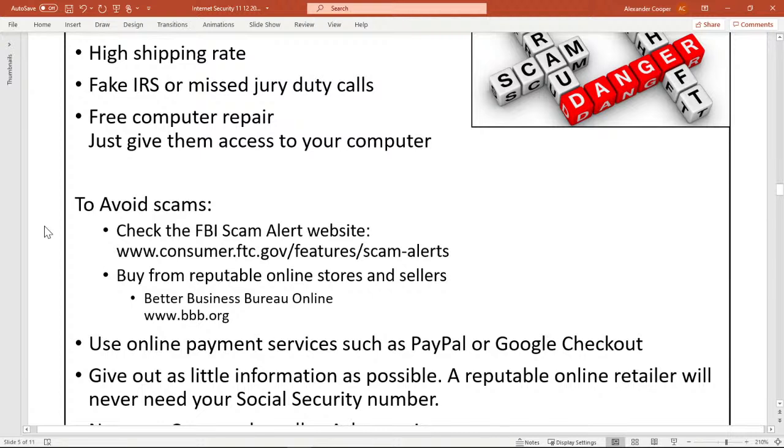All right, we'll talk about high shipping rates. A big one is when you're making a purchase for something. I've had this issue where I was purchasing something on eBay. It had a very high shipping rate, but it still was cheaper than some of the other products because the initial price was so low. So I purchased it and it came in the mail. It was a cord for a computer, and the computer cord did not work. I even tested it. It did not hold a charge in any way. I contacted the person.